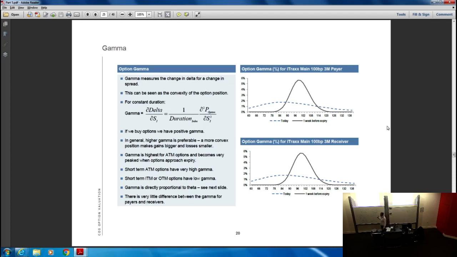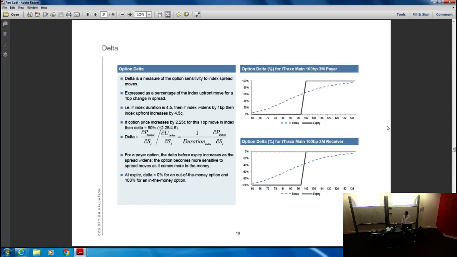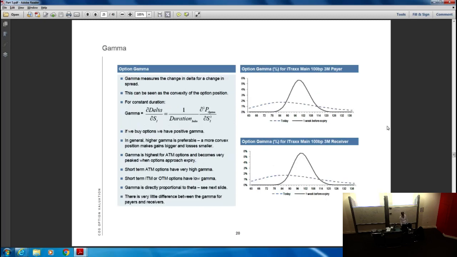So that second order is effectively your convexity or your gamma. Your gamma talks about how the delta of the option changes as my spread itself changes. As we can see over here, at which point is the change in the delta the most? The change in the delta is the most when you're at the money. So an at the money option has the highest gamma, okay? But if you move very low in spreads, very much out of the money, then your delta doesn't really change very much for 1 basis point changes in the underlying spread. So your delta changes very little, which means that your convexity or your gamma is quite low.